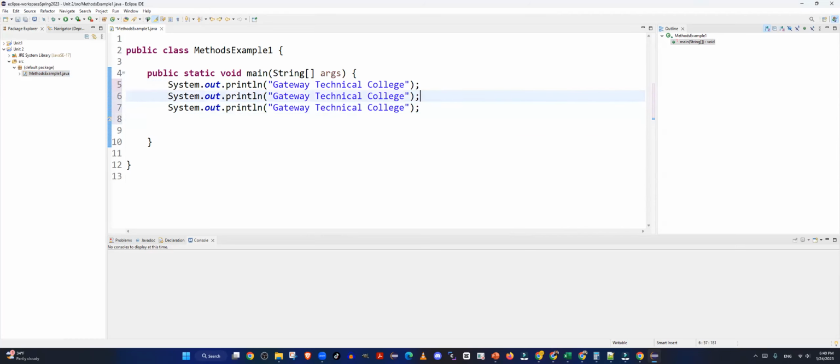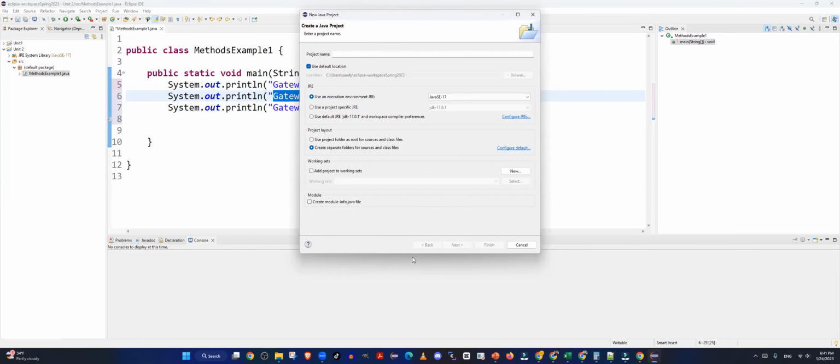I'm sorry, can you go back to, I can't get the project thing to open? Yeah, do you have the project created? No, it wouldn't let me do it. If you go to File, New Java Project, did it show you something like this? Yeah, but for some reason it wasn't letting me do anything, and then you said name it unit 2? Yeah, I called it Unit 2, and also make sure that you uncheck the create module-info.java file under module. If that option is showing up for you, make sure you uncheck that and then hit finish.